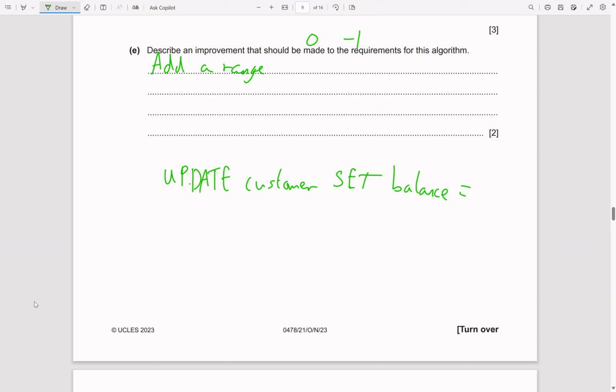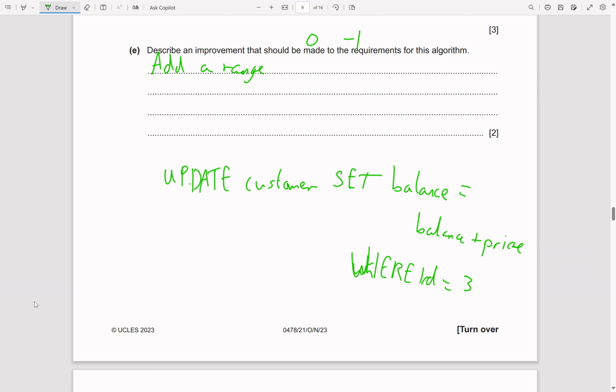So we say set balance equal, and then maybe balance plus price. And then you'd want a where ID, so let's say where ID equals 3.